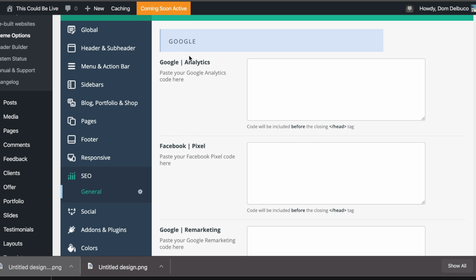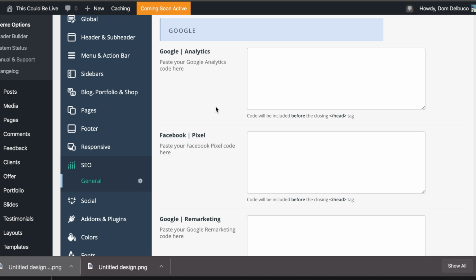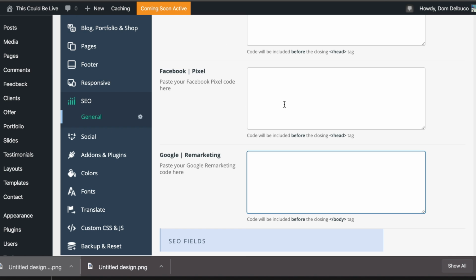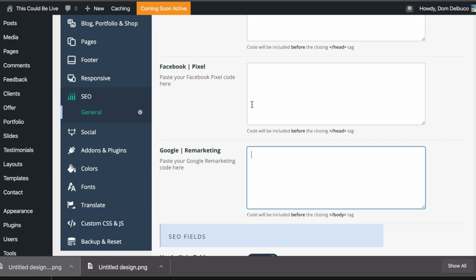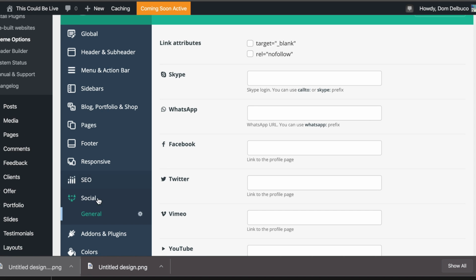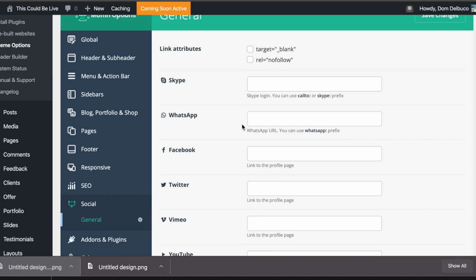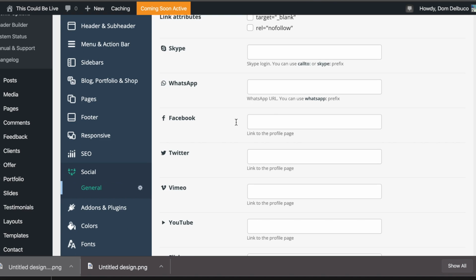Now, if you eventually, when we get into digital marketing here, you should be putting in your codes here. So you'll have Google Analytics code, a Facebook Pixel code, and the Google remarketing code. If you're not doing any intensive marketing for these people yet, I would not recommend getting into it right now. Now, these social general here, these are going to be the automatic links for their Facebook and Twitter and YouTube videos and whatever you need. So you just pop that in if you need to.